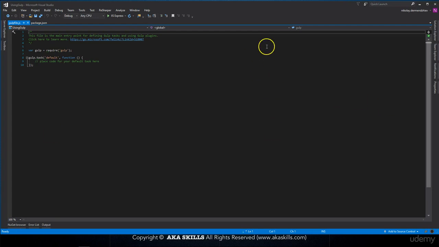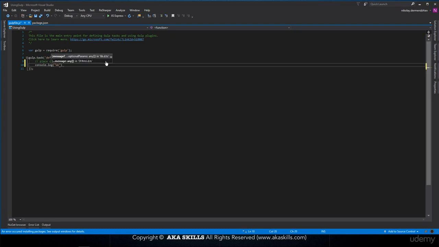So the first step, let's explain it, is to load the module. This code is loading the module, and gulp.task with default and a function. In the second step, let's actually take a look at how the task will look. So default is the name of the task, and you can write the task inside this function. Now we can write some simple message to display, welcome to gulp.js. What I can say here is, in JavaScript, console.log welcome to gulp.js in Visual Studio.